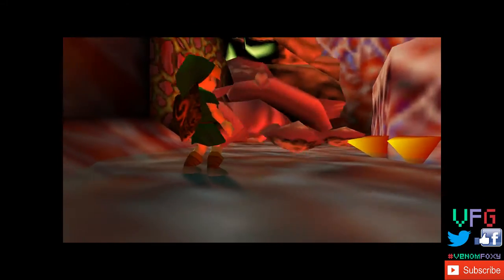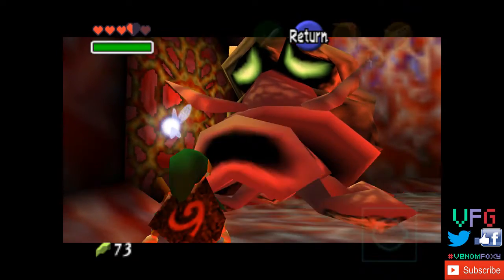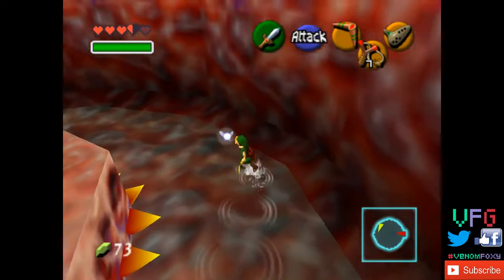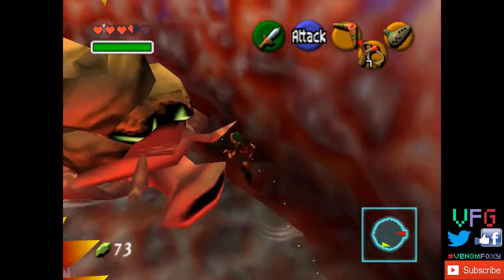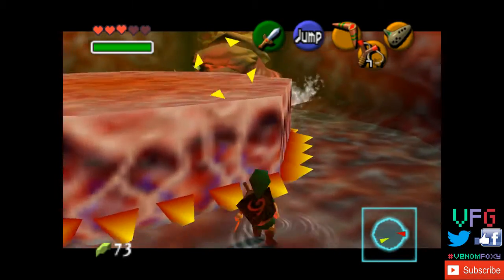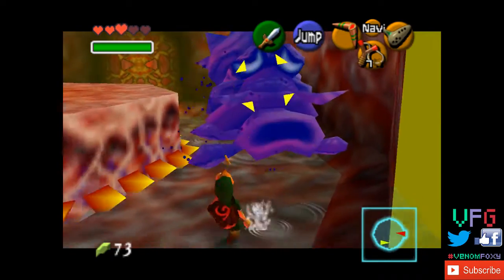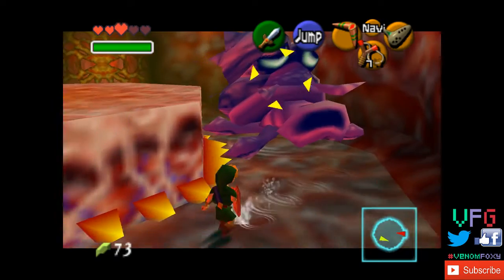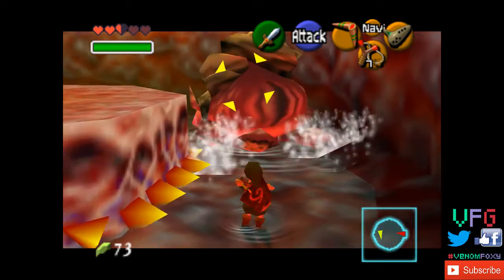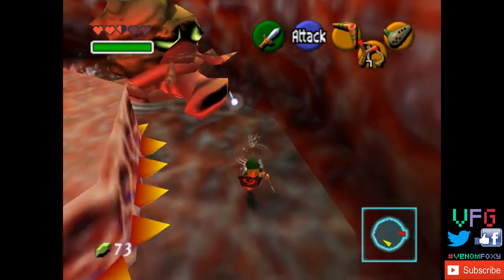This is the mini-boss. He is Big Octo. Attack it from behind. So, what you want to do is you want to stun him. Run all of the way around. Shoot. Yep, I messed that up. Let me try to remember this here. Oh, that works. Stun him again.